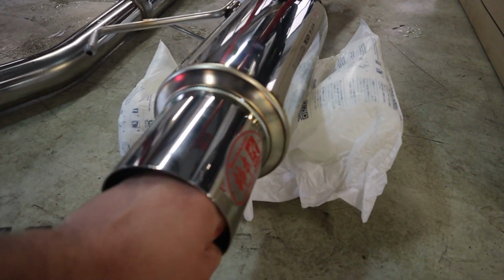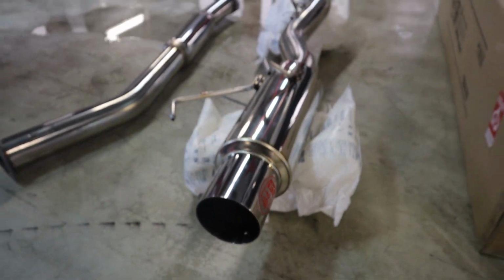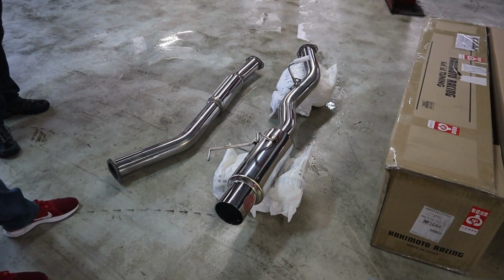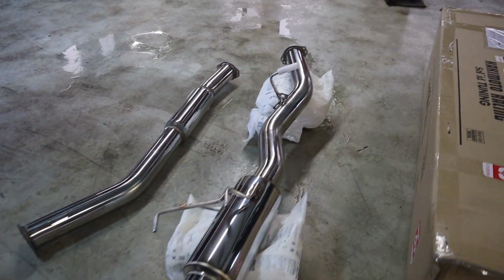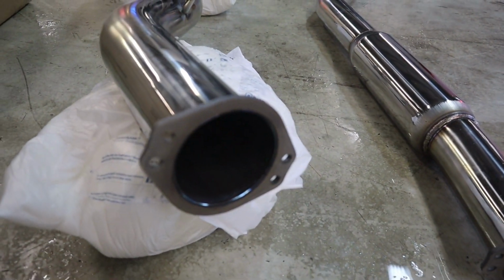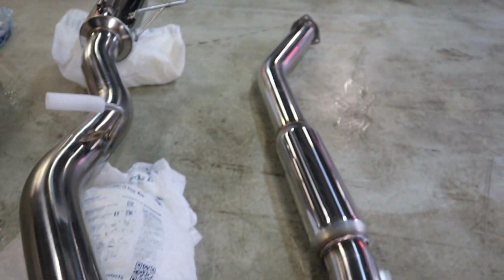Let's see if I can, I got huge hands. Oh yeah, it's like a 5-inch tip. Yeah, it's gonna look sick. Man. It's got really unique connecting points here. It's got the 4 bolts there, and it's got the 3-bolt triangle up front.